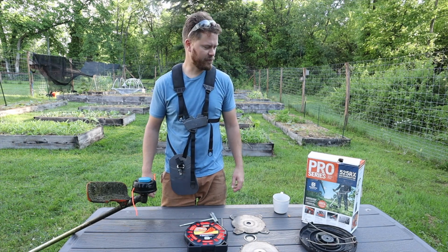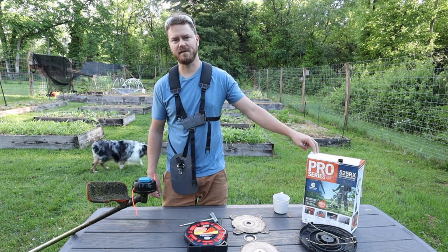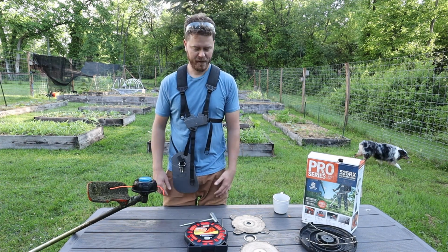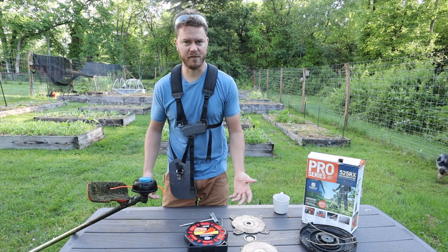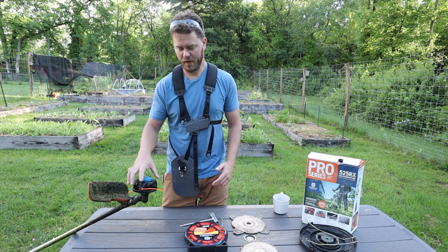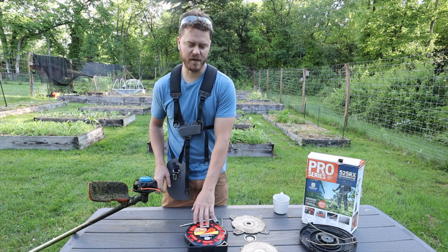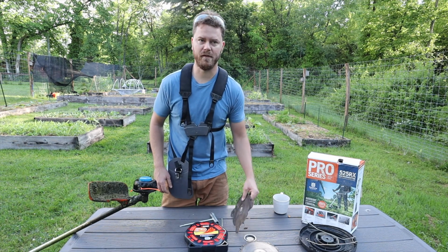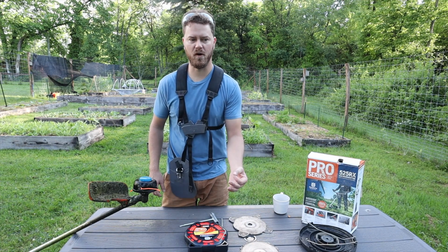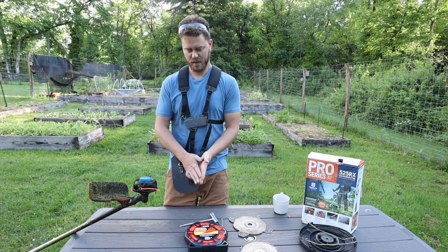Today we're going to quickly go through the 525RX brush cutter and the head replacement process for you. So you could have multiple different heads that you put on the 525RX brush cutter, but mainly they're going to be either a string cutter or some kind of metal instrument. So for something harder, like if you're going through small twigs and branches in the woods.